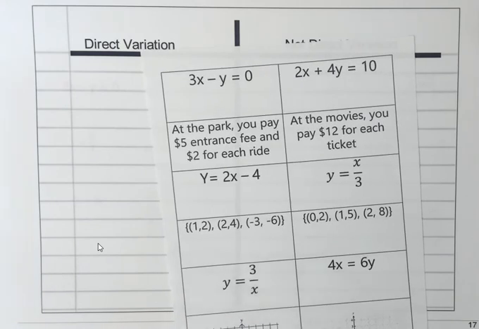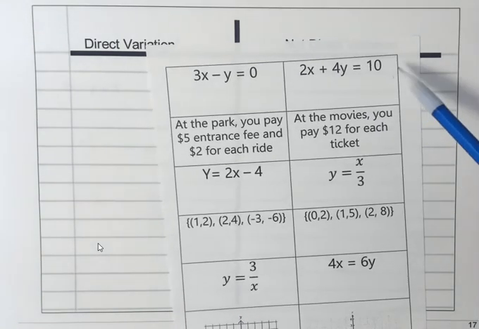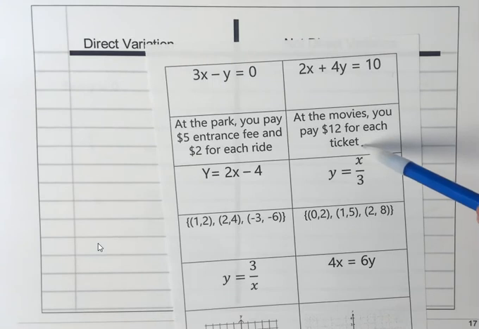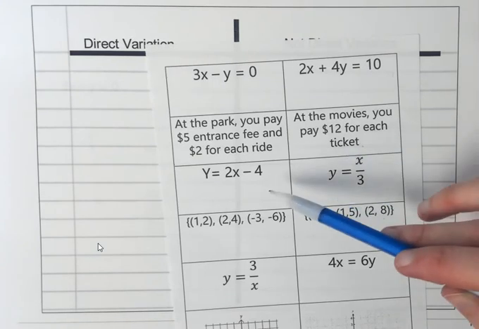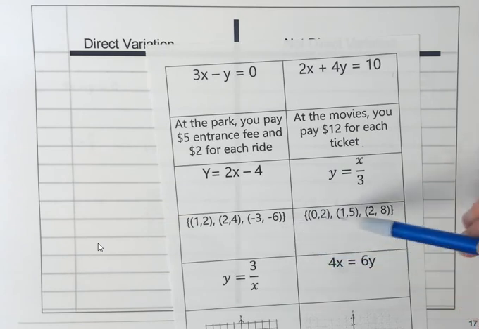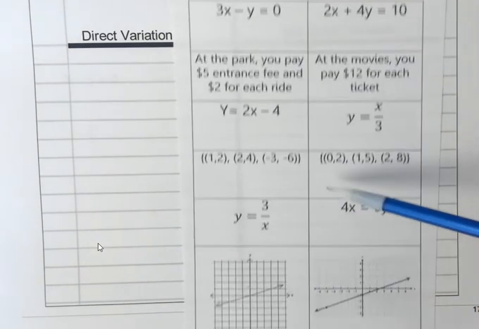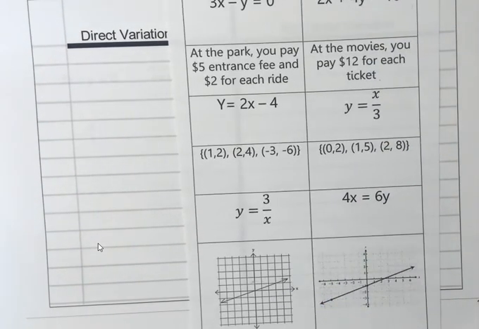So using your notes from before, make sure that you solve for y. Think about what we talked about in class, which ones would make sense, and then for the rest of these, check points using that table method too, and look at the graphs to determine which one is direct versus not. So go ahead and pause the video now, and then cut them out and sort them, glue them in, or maybe wait until after you check them to make sure they're glued in correctly, and I'll put the answer key up here. So pause the video now.